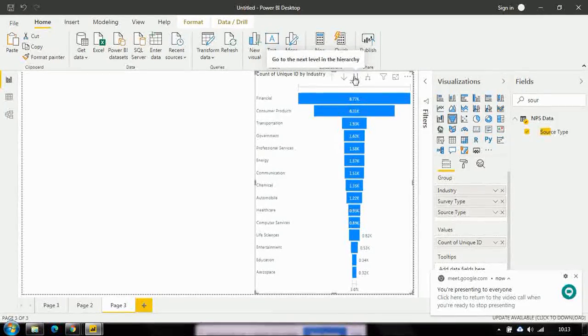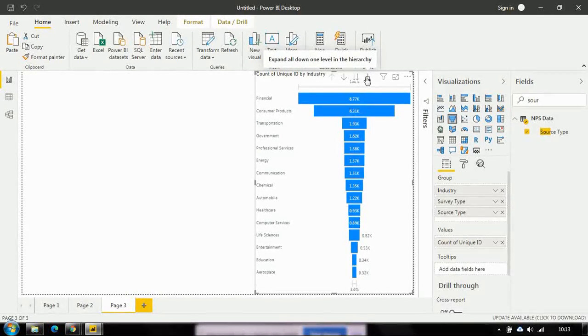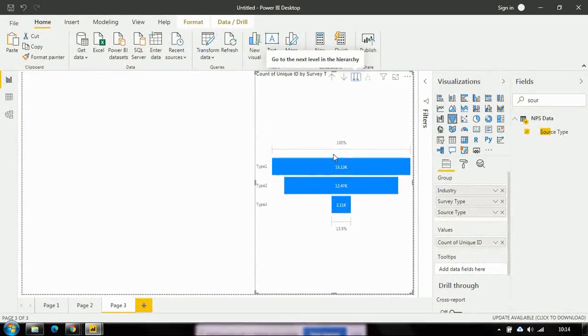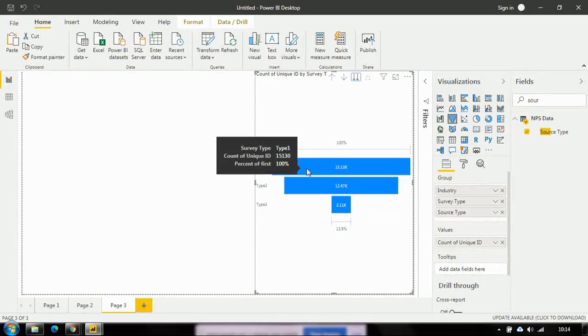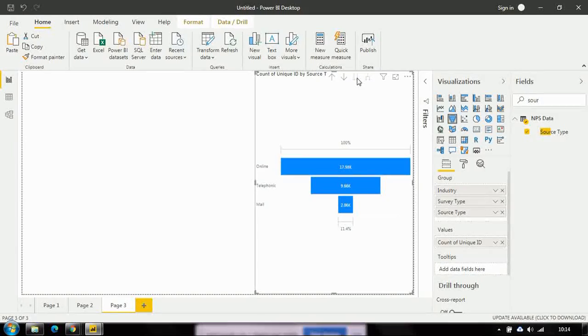There is something called go to next level in hierarchy. Here you can see expand all down one level in the hierarchy, go to next level in the hierarchy. What will happen if you click on that? In the same chart you can explore into a deeper level. Where will it be useful? Say suppose you have built a chart year wise. Under that year wise you can put a column of month, a column of week number, hour, so you can drill down on a single chart.